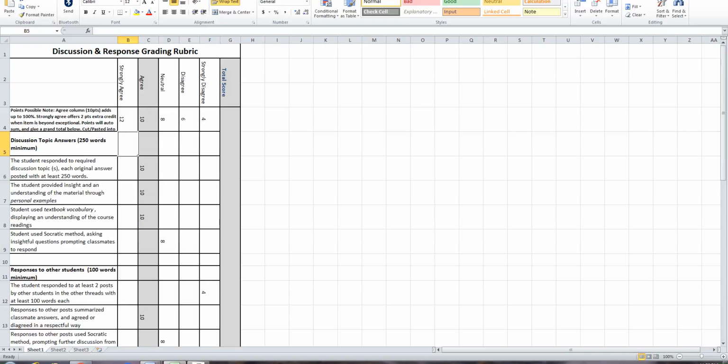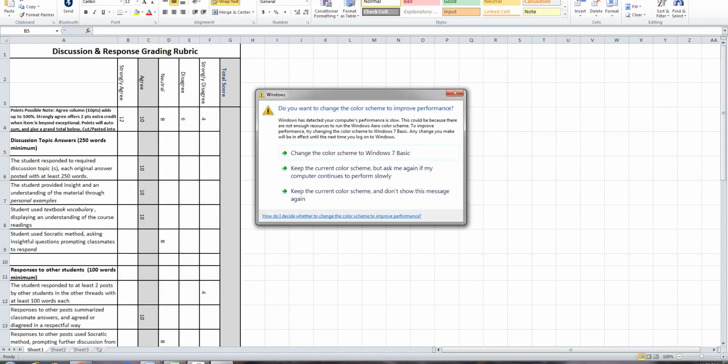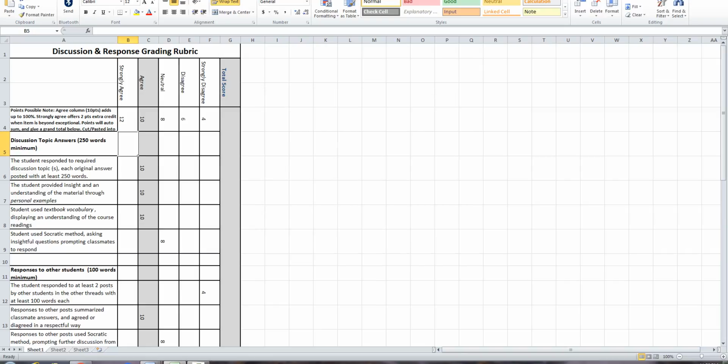A 12 is like a couple points of extra credit if you really did a standout job, but I use that very sparingly. It's not often that you're going to get 12s on things, so just be aware, all right? But if you do something really excellent, I can try to reward you with a couple extra points. All right, so a 10.